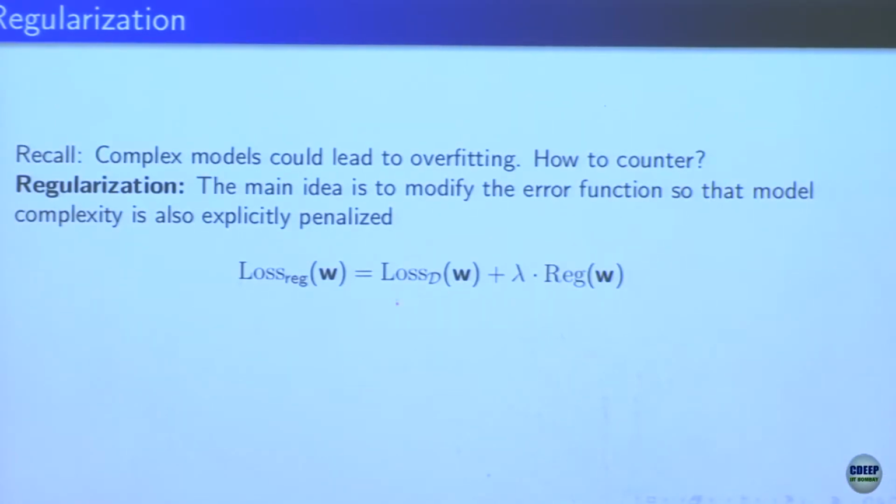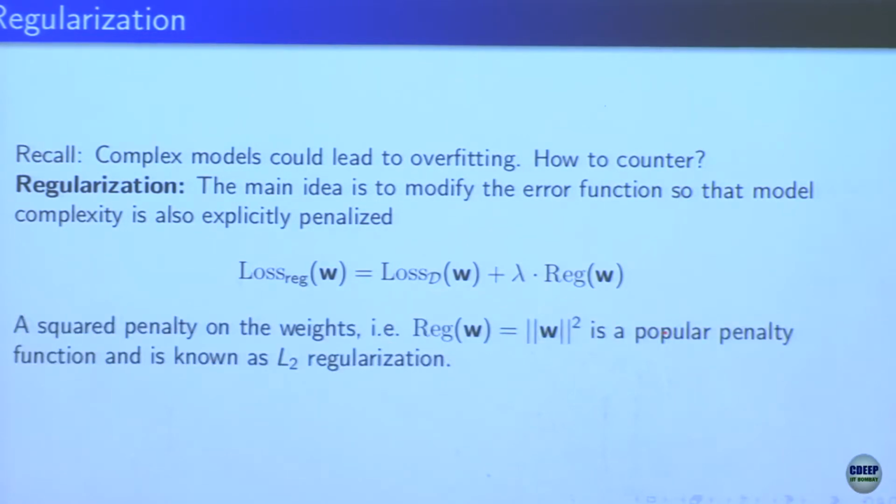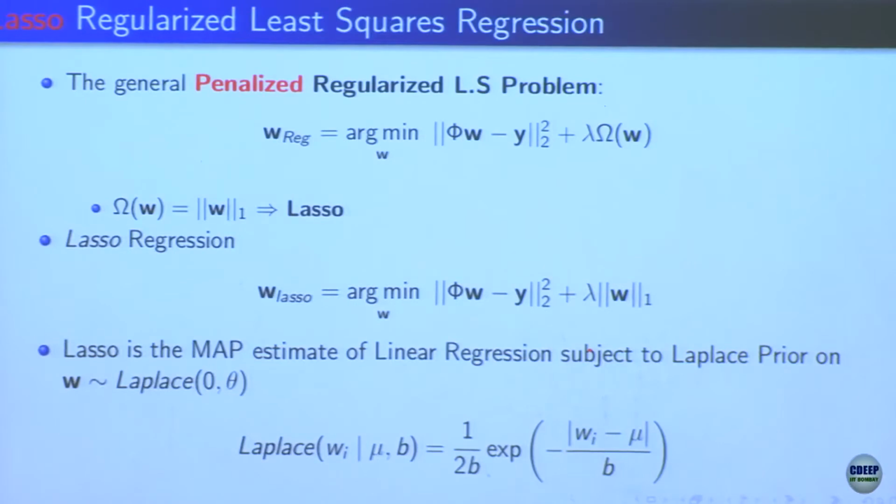In general, you could have any loss, and we looked at squared loss, and you could have any regularization. We looked at the Euclidean norm square of W as a regularization. This is a popular penalty term. But there is also another form which you have in your assignment, which is the 1 norm. Not 1 norm square, just the 1 norm, lambda times the 1 norm.